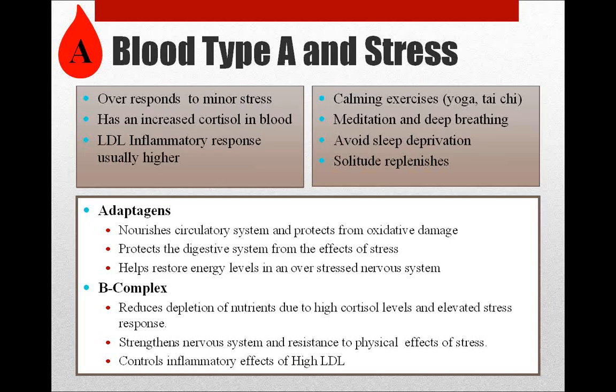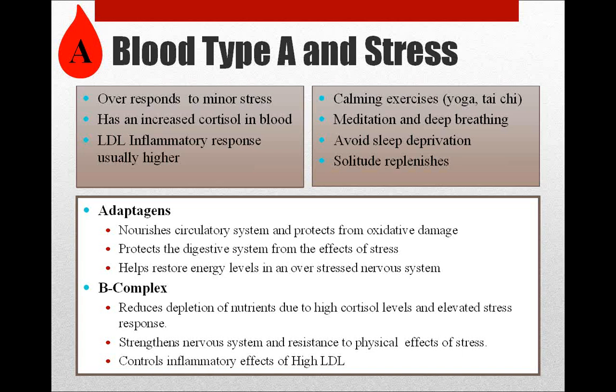With over-responding to stress, even minor stress, it sends you on a little bit of that OCD thing, that increased cortisol, and then the inflammatory portion of the cholesterol, the LDL, goes higher. So things that are going to help keep things in check for the A: it's not the food sources coming in on the cholesterol, it's what the body's producing. Calming exercises like yoga, Tai Chi and deep breathing absolutely help the A bring their cortisol levels back to balance quicker. Not immediately, but quicker.